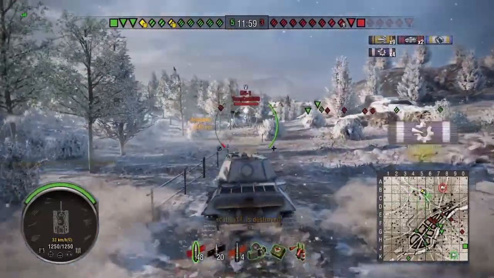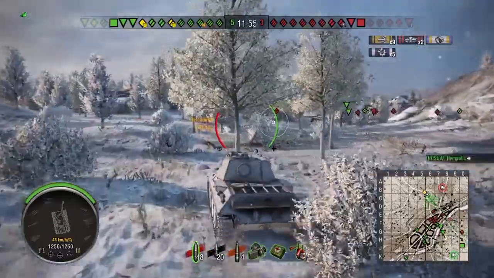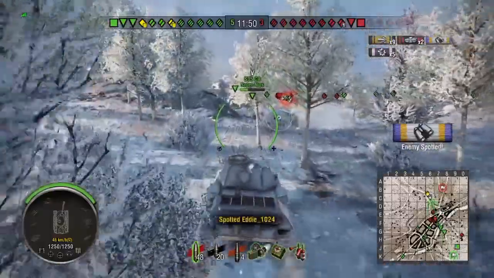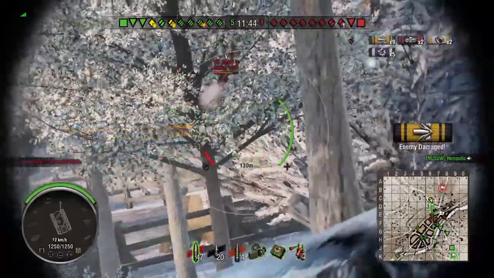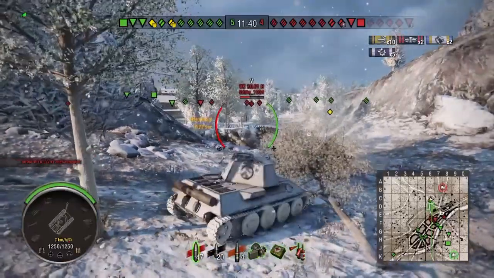And wouldn't you know, I snapshot at this KV-1 and damage his optics. So hey, RNG's on my side. Evo and I push very aggressively into the rear of the enemy team. Our team has done a good job to hold up in the city and stonewall them while we've pushed the flank and dealt with a couple of tanks. Here, though, I want to get involved as quickly as I can in the fight.